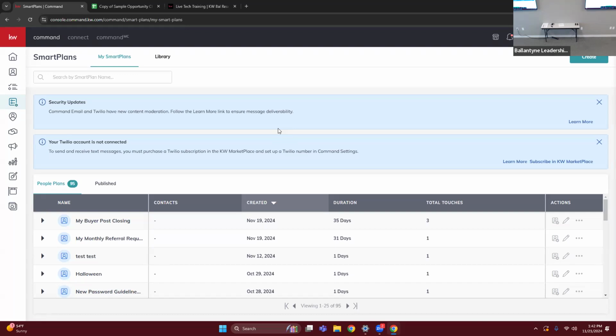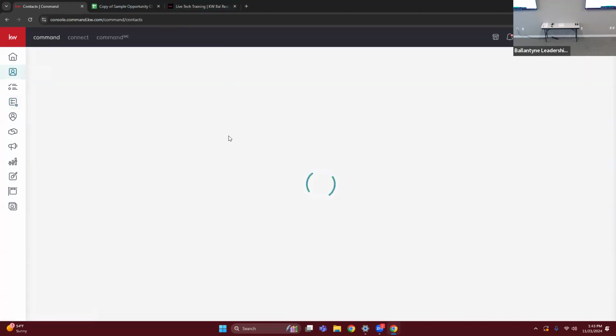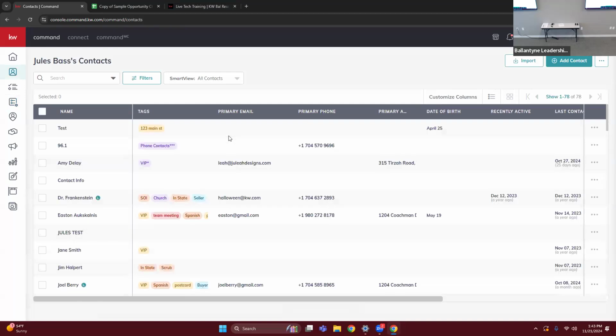All right, the last thing we're going to go over today is going to be the 36 Touch Carolinas region. And essentially what that is, is a smart plan that will help you clean up your contacts. So before we jump into that, strategically, I may recommend that we start in the contact section. And not necessarily something you can do in a few minutes, but maybe as some extra homework aside from the opportunity checklist. Don't forget about that.